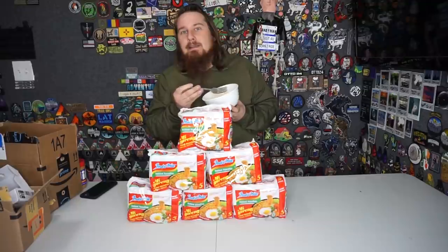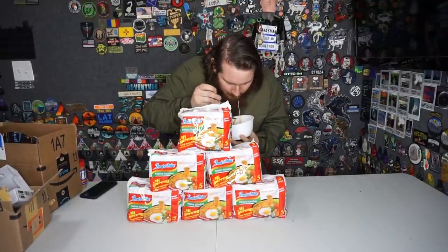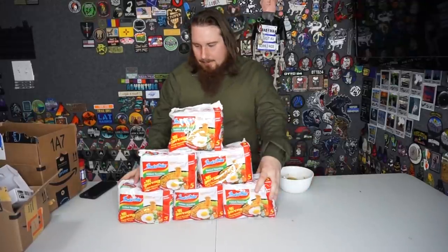Through the magic of editing we went ahead and made some, so now we have a ton of ramen and we're going to taste test it because it was recommended by Reckless on Discord. This is the Indomie Instant Stir Fry Noodles - we could only get a pack of 30 which was $20.50 prime, so that's 23 cents an ounce. Alexis already tried it and liked it - it tastes like noodles. She's not happy because I'm going to add some Ballistic hot sauce that is 4 million Scoville units.